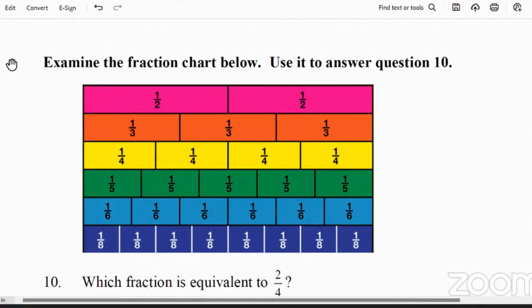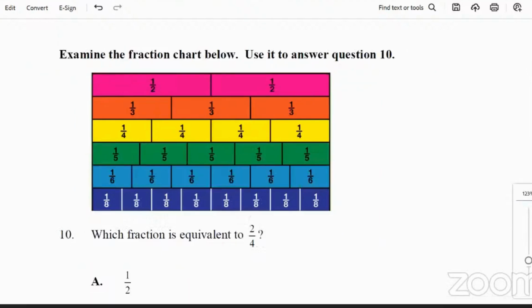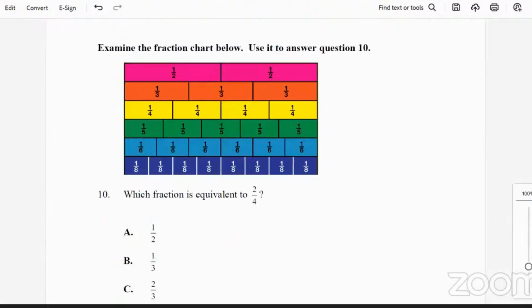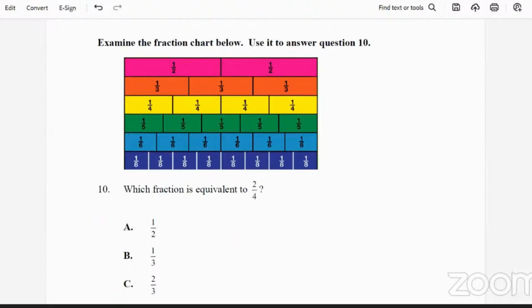All right, so let's go to the question. We're going to make this a little bit smaller now that we have that information, so we can see the options. Let's see what the options are. It says, which fraction is equivalent to 2 over 4? Is it a half? Is it 1/3? Or is it 2/3? Of course, if you know equivalent fractions, you will know what the answer is. In the previous question, I did show you how to reduce a fraction by dividing both the numerator and the denominator by the same value.